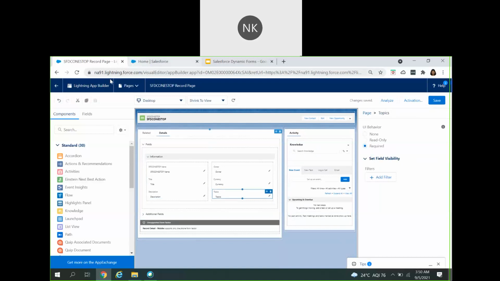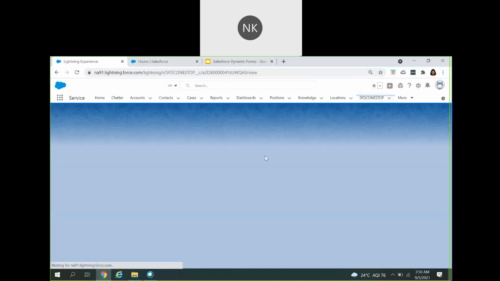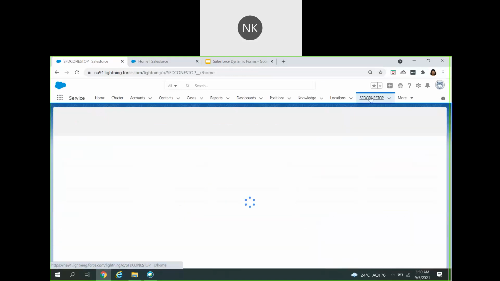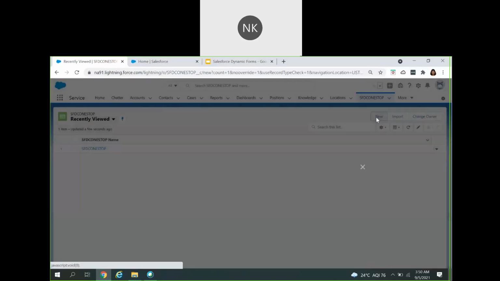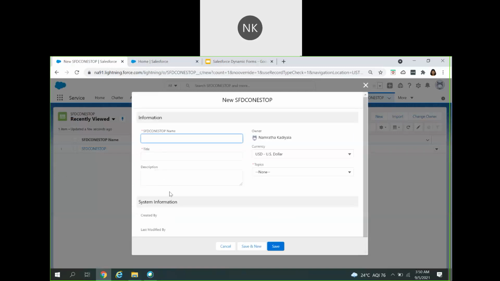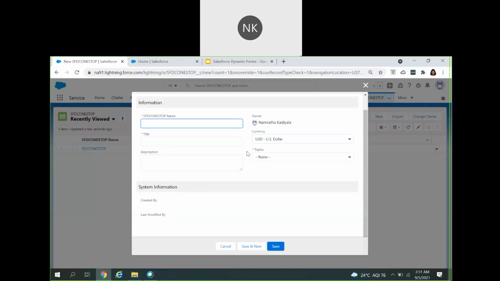Now when I go back to the sfdc one stop tab and try to create a record, see here, so nicely it is displayed, right? Very systematically the page is organized. Test, test, topic is mandatory. You see here, it is sales cloud, or I would say all. Click on save.